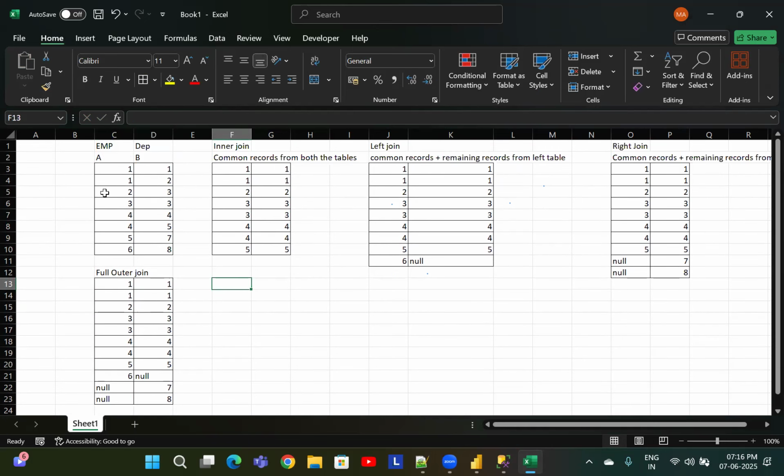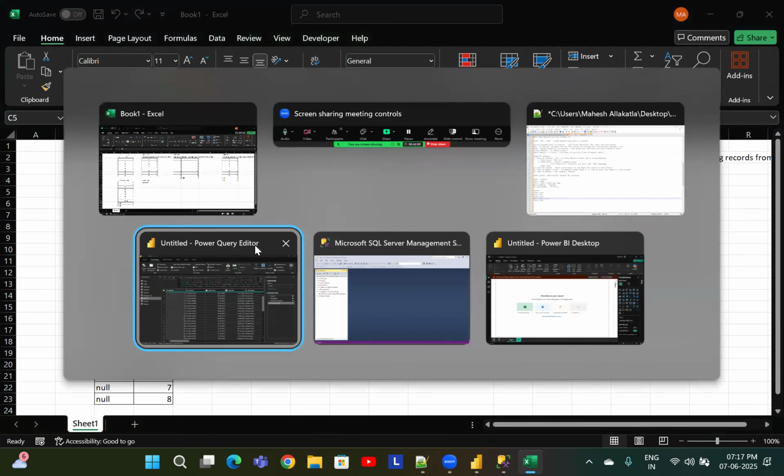Now, what will cross join give me? Cross join is nothing but a Cartesian join. So what will you do? One will go with one, one will go with two. So every row will be assigned to every cell of the right table. Okay, so one will go with every record. This one will go with every record. I'll show you practically here.